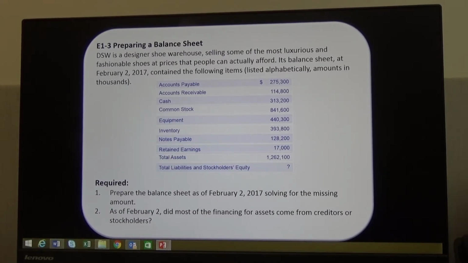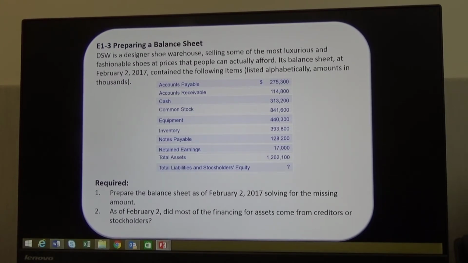Now let's talk about the difference between those two, because a lot of times when students are first starting accounting, they get the two of those mixed up. Accounts payable are amounts that the company owes to its suppliers because they've bought things on credit. They've usually bought inventory without having to pay for it immediately, and so they still owe the suppliers for that inventory. And it's payable because the company is going to be paying it once that time passes and the bill is due. Accounts receivable are the same type of transaction, but it's viewed from the company that is the seller rather than the company that is the buyer.